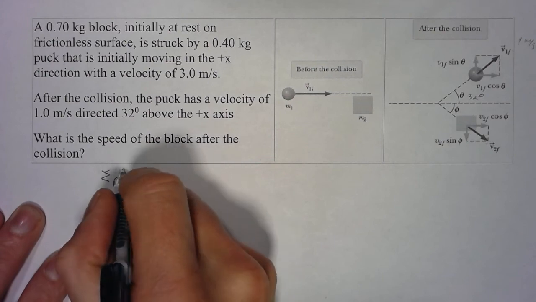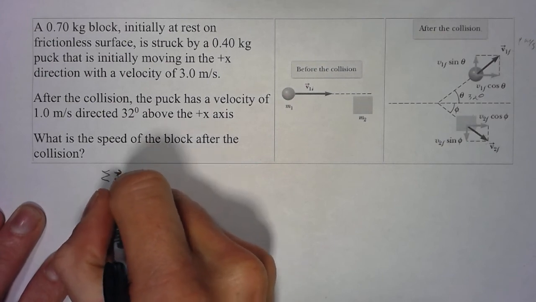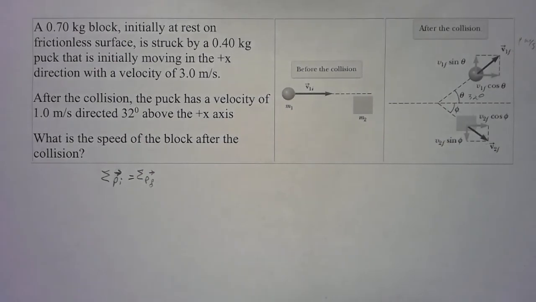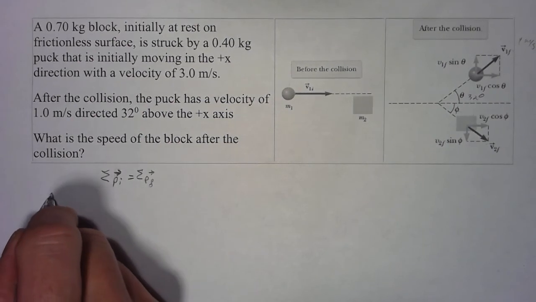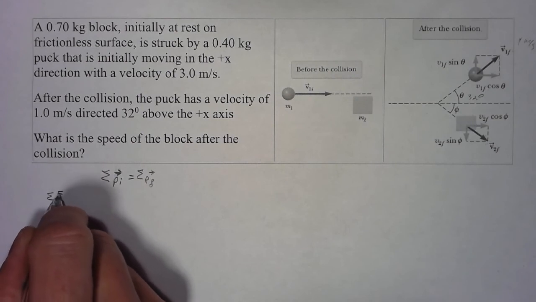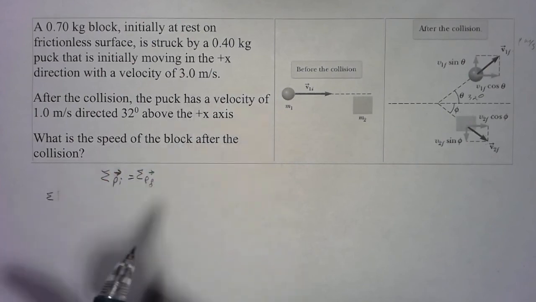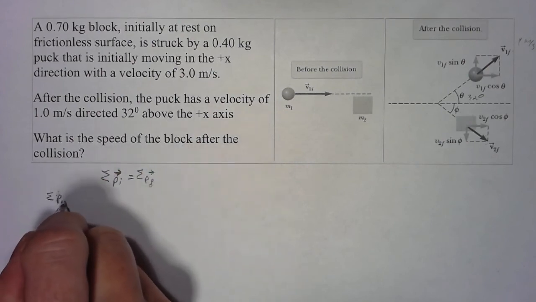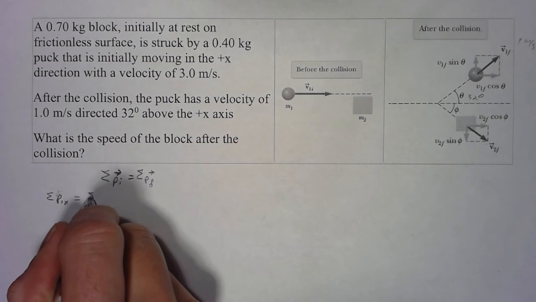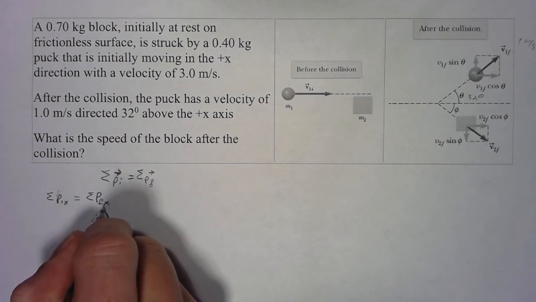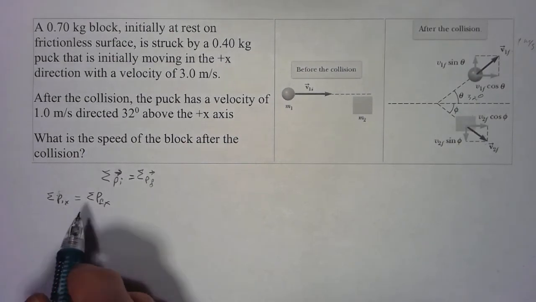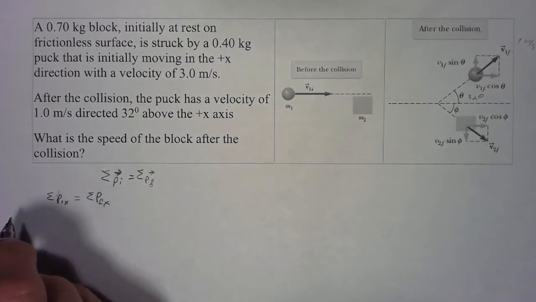Now, these are vectors. So to do normal algebra, we have to break them into components. We can't just add up all the vectors. We have to add up the x components and then the y components. So we're going to first do the x's here. If we add up all the momentums, not the forces, all the momentums initially in that x direction will equal the sum of all the momentums finally in that x direction also. The order of the subscripts isn't essential.